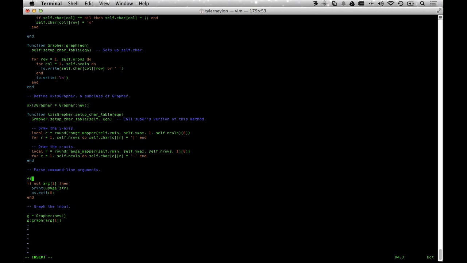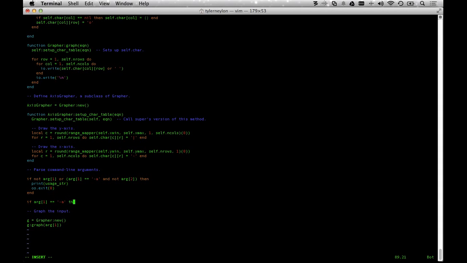Now, being careful about parsing the command line arguments, the way I'm going to check if they want to use axis is to look for -a as a flag. If they have that flag, then I expect there to be another argument, arg2. So I'm going to act differently depending on whether or not the first argument is -a.